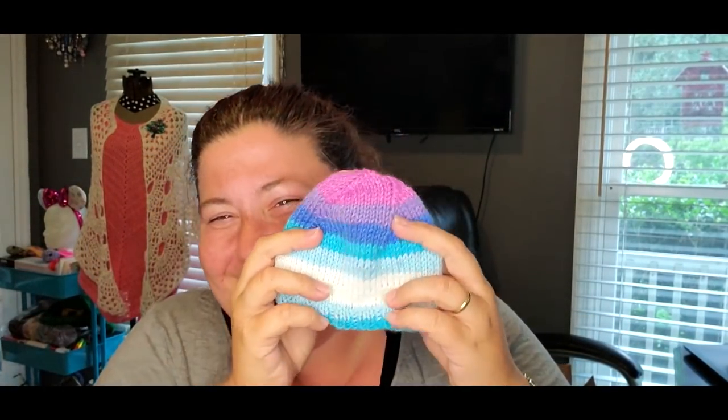From that, I created this cute little teeny tiny baby hat — from scrap balls I had in my scrap bin. This is Lion Brand Ice Cream Yarn in the Blue Moon colorway. This was just practice, but it's so pretty and made me so happy. I just did the decreases and let me show you what it looks like on a baby head. This is Little Man's baby doll — it is dirty, but Little Man is a boy and anybody that's been around little boys knows I don't have to explain further.